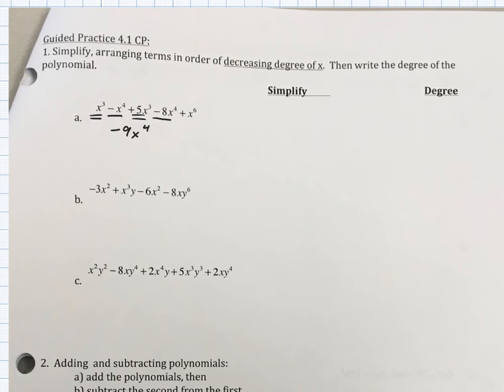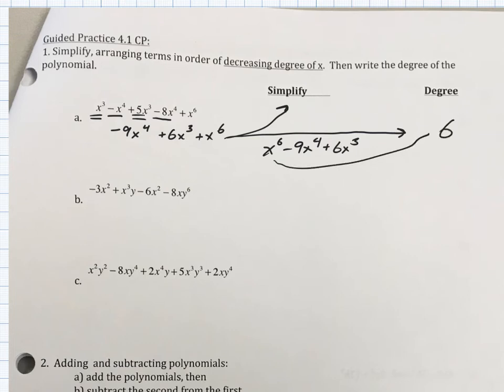And plus 6 x to the 3rd, and then we have x to the 6th. Should that go in the front? If we're going in degrees, they would like us to write the answer in decreasing degree, so I'll put it over here: plus x to the 6th. Decreasing degree means the bigger exponent first, followed by the smaller ones. And what's the degree of this one? It's going to be 6, since we just take the exponent of x to the 6th.